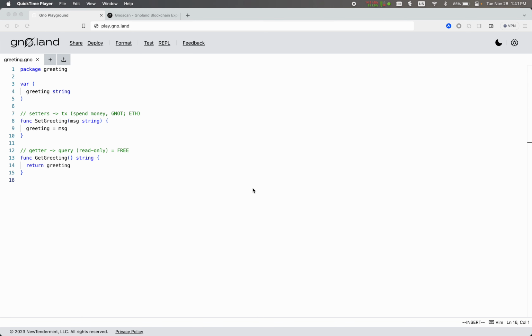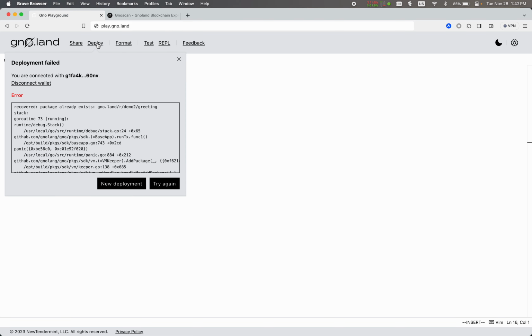So in this video, I want to talk about a gotcha. This is something you'll want to be aware of when you start developing in the playground and you're not using local development. You're still using the testnet. And so what's going to happen is, if you recall going back through, this is exactly what we're going to show in this video. This is the path that we actually deployed our realm to in the previous video.